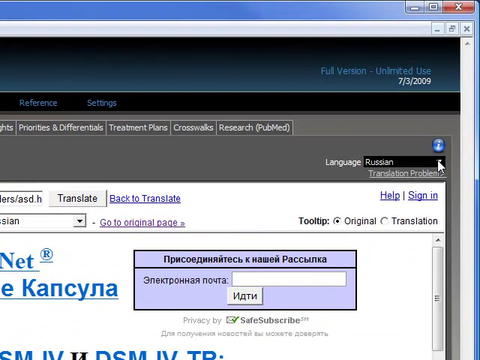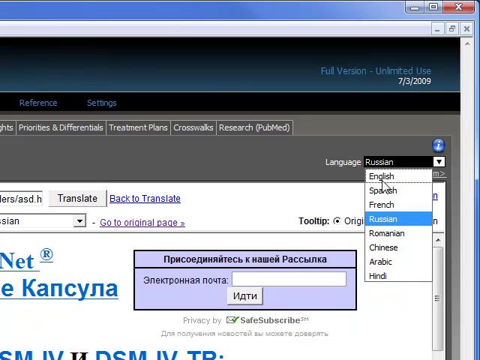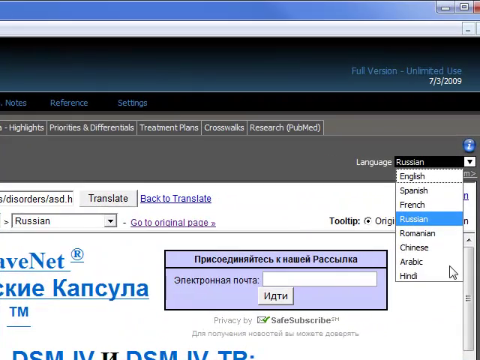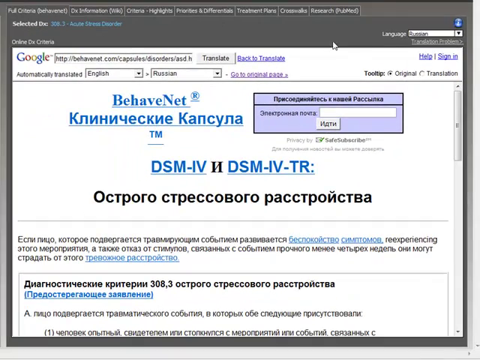We've included, in addition to English, 7 languages. We selected those languages based upon the countries that had purchased Diagnostics 2.5 and 2.0. Most of the people purchasing this software in other countries were represented by these other languages.